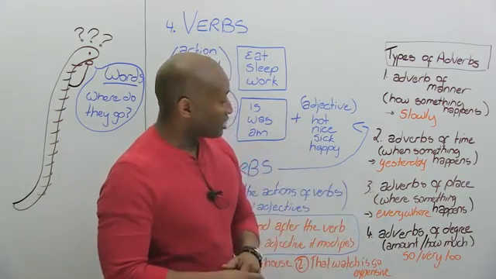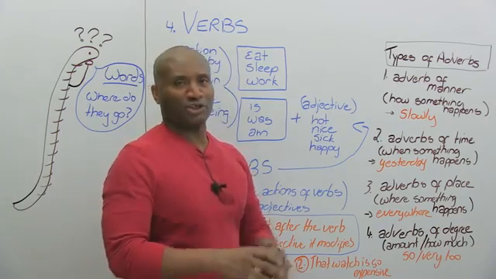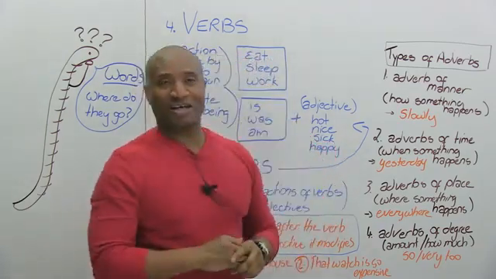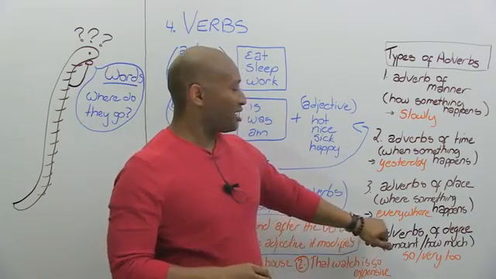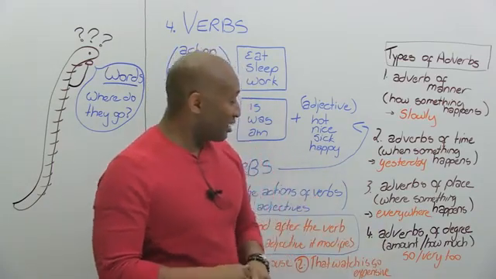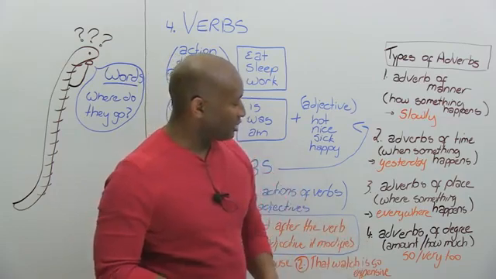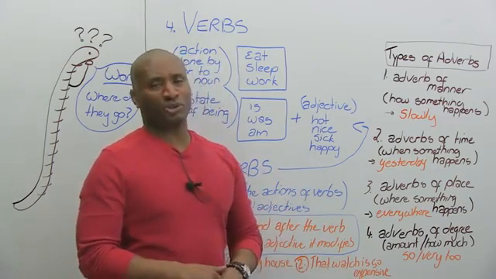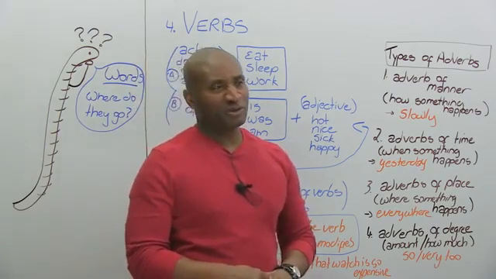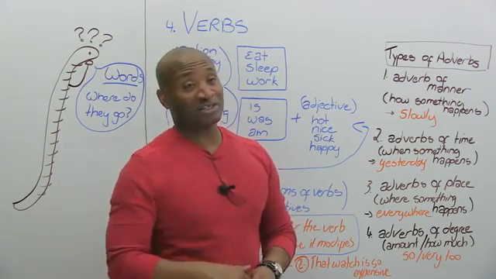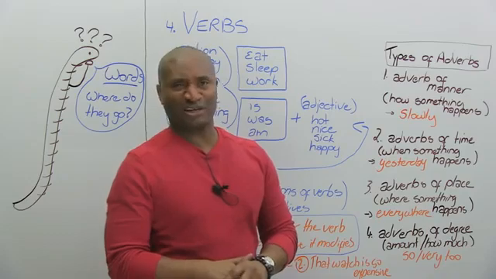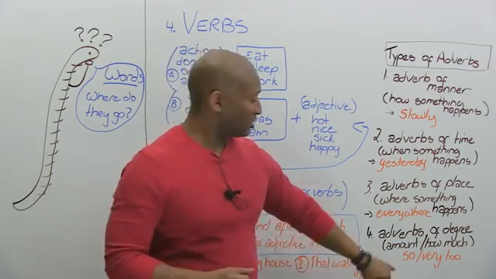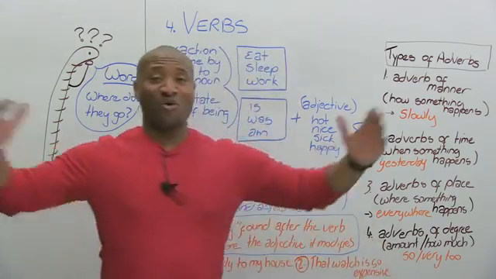Adverbs of place tell us where it happened. Where did it happen? Here, there, or everywhere. And finally, adverbs of degree, that one I was talking about over here, was so, very, and too. People often get confused with so and too, and we actually have a lesson on that on Engvid. Please check it out. I think I've done one and 2 other teachers. They're quite enjoyable. You'll like them. But so, very, too tell us how much.